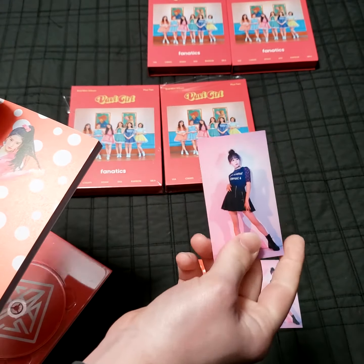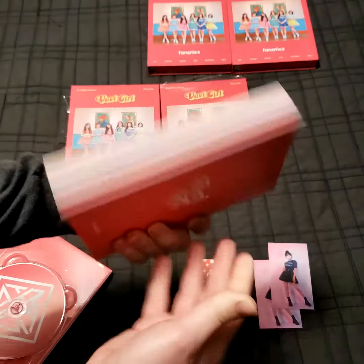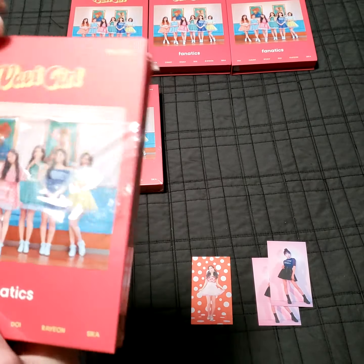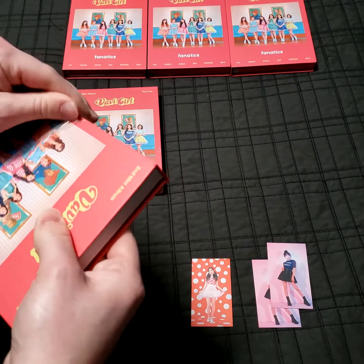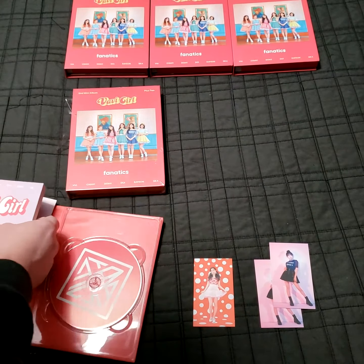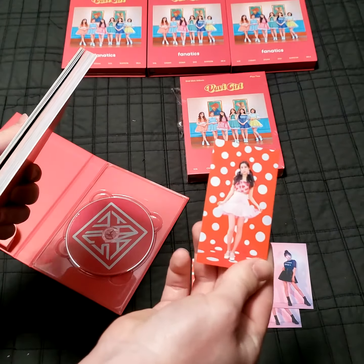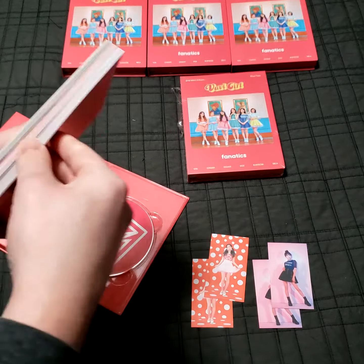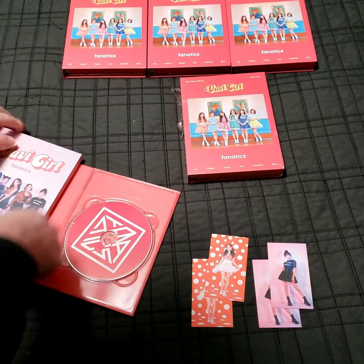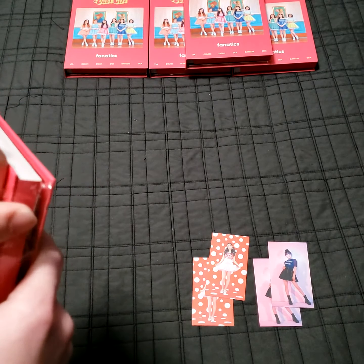Here's another Via photocard — back looks good. Now no Polaroid here either. These are the two I was suspecting may have a Polaroid, or maybe they're just heavier because of the way the photobook was sitting on the scale. Here's Doi again — back looks good. So we've got a couple of doubles now. No Polaroid here. The photobook opened weird in this one so I thought maybe there's a Polaroid, but from watching other people, at least with this album, the Polaroid is only a couple pages away from the photocard usually.